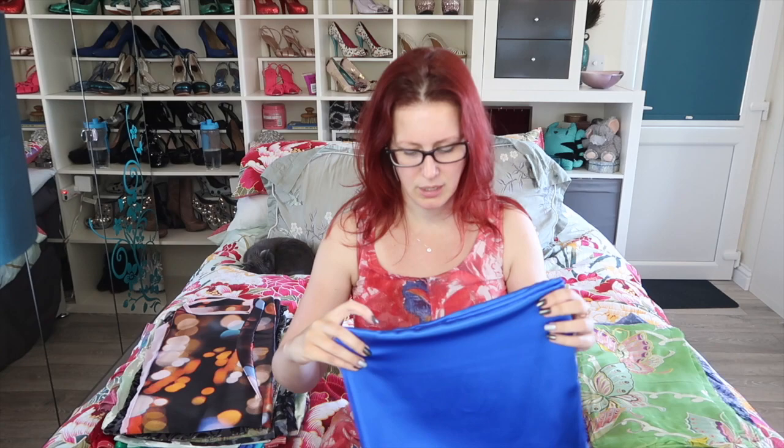So I've ended up with 2 meters of royal blue silk. Now, this needs to be a top of some description, doesn't it? And it needs to be a fairly basic top, because working with this stuff is going to be an absolute pig.